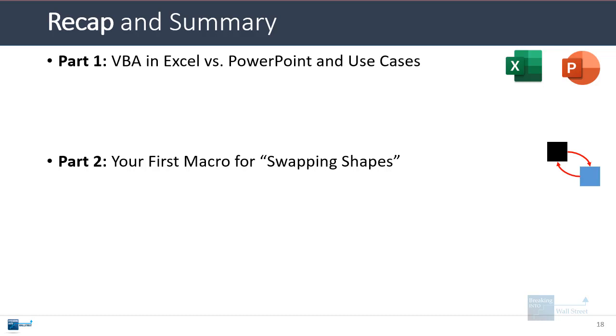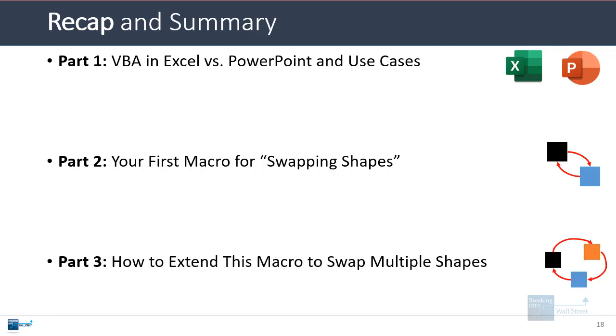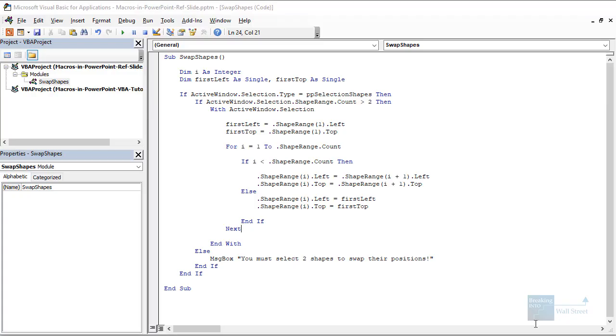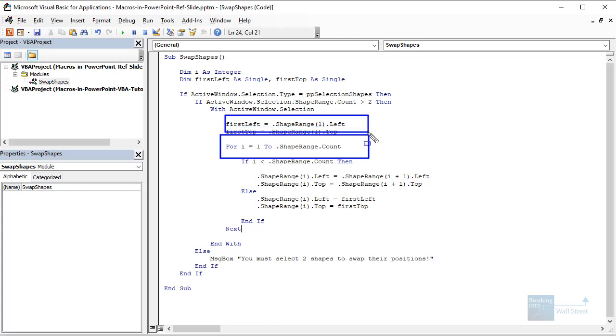With the first macro for swapping shapes here, overall, I think it was pretty simple. We want to make sure that the user has actually selected two shapes. If they have, we save the left and top positions of the first one, then we set the left and top positions of the first one to those of the second, then we set the left and top positions of the second one to the ones we saved. For extending this macro to swap multiple shapes, the main addition is what's known as a for loop, where we loop through all the shapes that the user selected. We make sure to save the left and top positions of the first one, and then for all the others, we basically shift them. We take the left and top positions of the next shape and set the ones of the shape that we're currently on equal to those. When we get to the end, we go all the way back to the first shape, and that's how we set it up, and I showed you how to test it very briefly in PowerPoint.